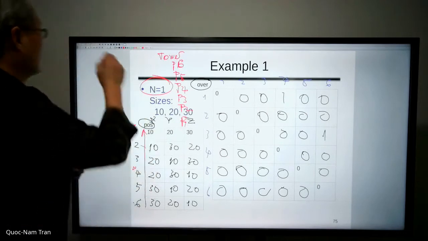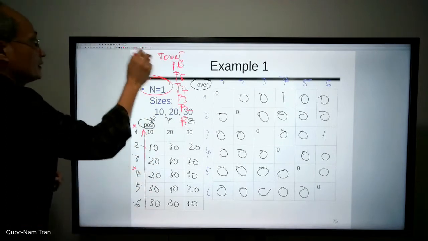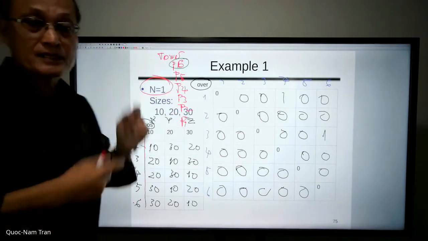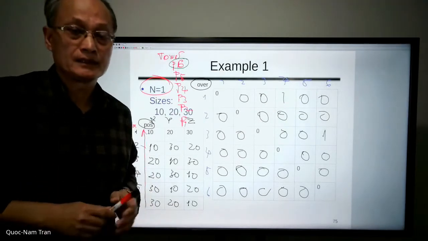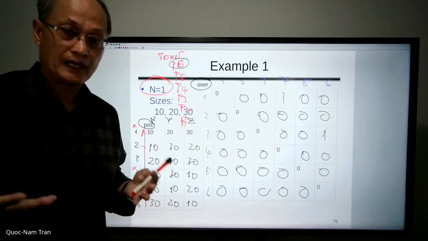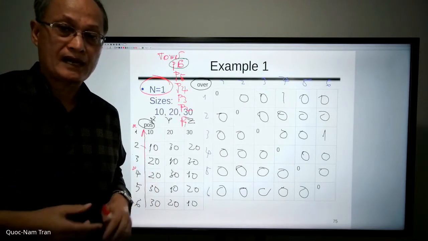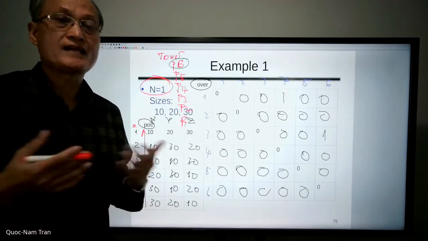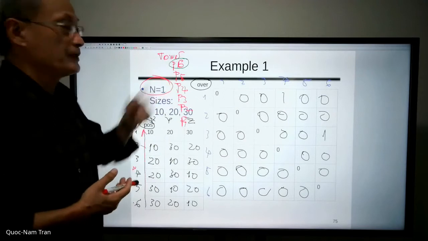Okay, so let's start with the first one, P6. If P6 is on top of the tower, what can we tell about the height of that tower? The tallest height of any tower in that I have P6 on top.